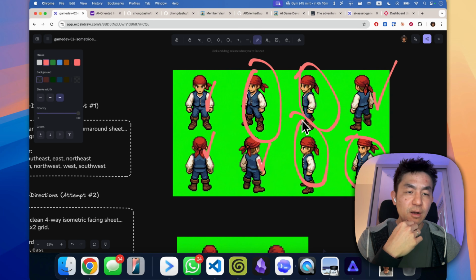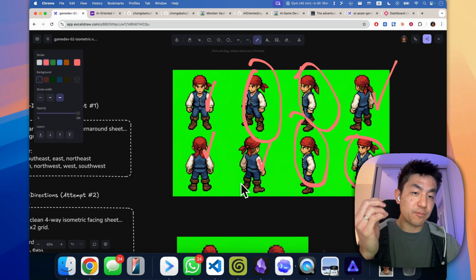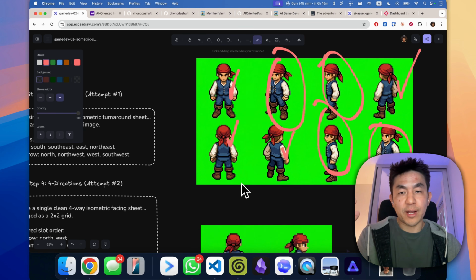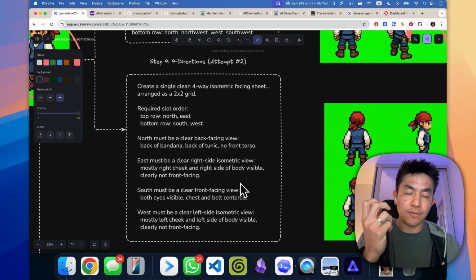Maybe you'll say, I'll take this and horizontally flip it. And yes, you can do that. But don't forget, if you have a symmetrical pirate, that works well. But if you don't have a symmetrical pirate, you will have problems because it's not going to look correct. So this is the method that I suggest, and I found that it works very well.